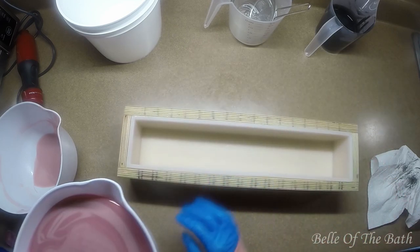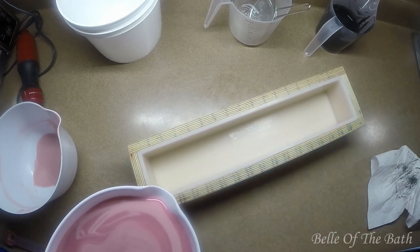Okay, now we're gonna pour this in the mold. Just gonna start at one corner and kind of let it flow out and do its thing.